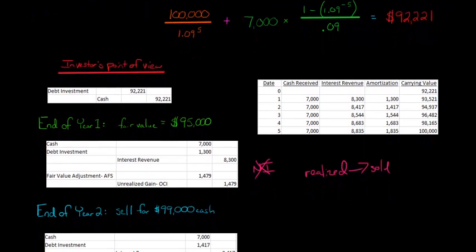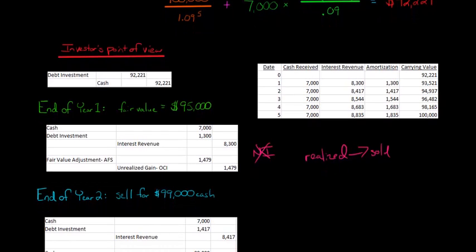So now that we've sold the investment for cash, we know that we're going to debit cash. Oh, well, actually, let me show you first. I actually have the entry just for completeness's sake. As a true accountant, I've got the entry here for the interest, right? Because we credit the interest revenue and so forth. Because we held the security for the second year, right? We sold it at the end of year two. Okay, so we have the adjusting journal entry for the interest.